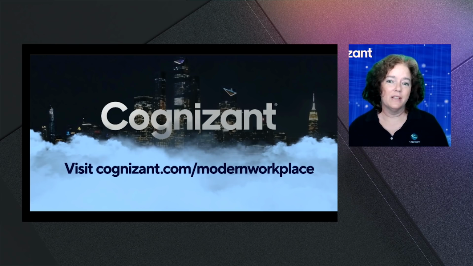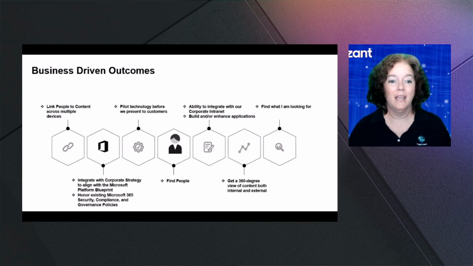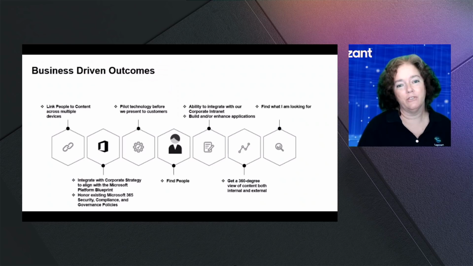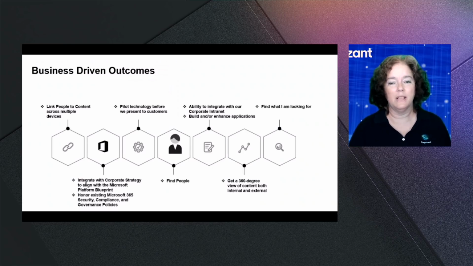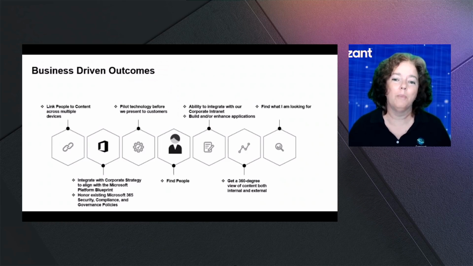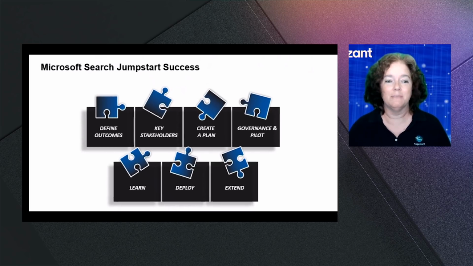Some of the things that you might think about when you're beginning this process of implementing Search and Bing in your organization is one of the real key approaches that we took, and I think that developers really need to understand, is we took it from an employee-centric approach. We started with the outcomes that we wanted to drive. We really wanted to help people change the way that they find things and the way that they store things, making it really easy and simple to use. But also we needed to help them build those change champions to help them understand what it is that we were trying to deliver to them technically.